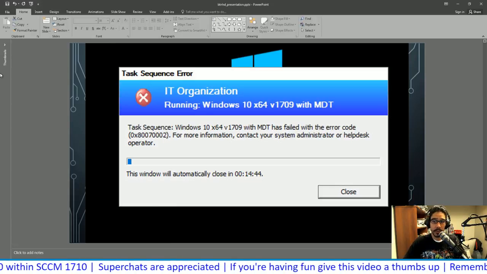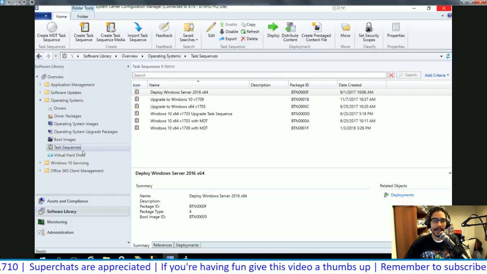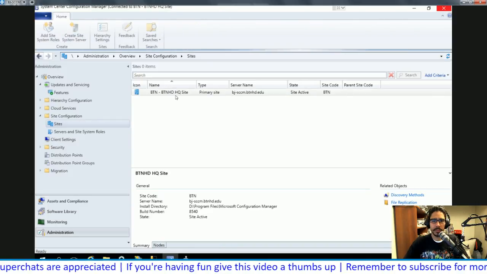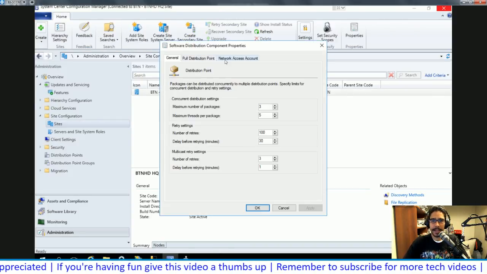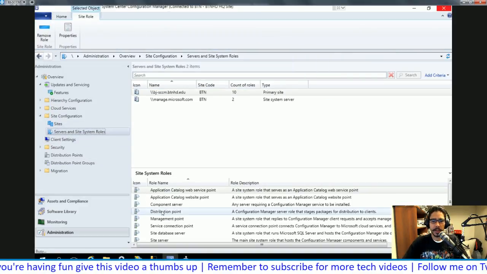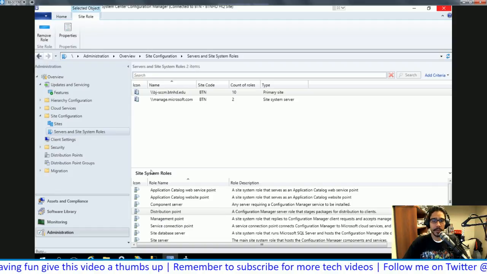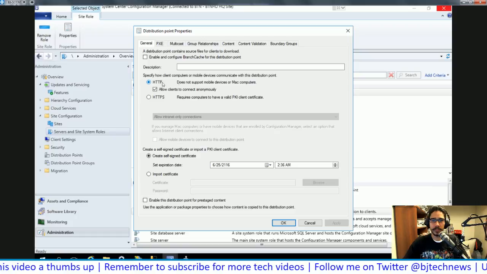And also make sure that you have this particular setting within your system roles in your DP. Oh, definitely don't want to remove that. That you have this within general. You have this enabled.